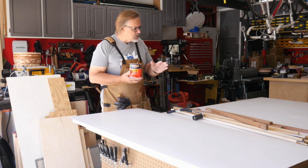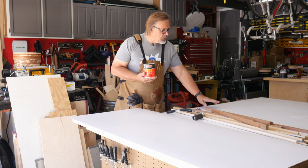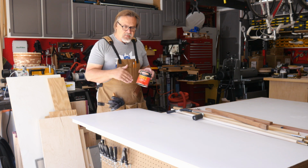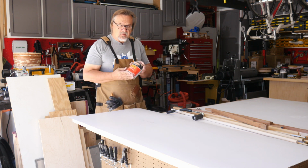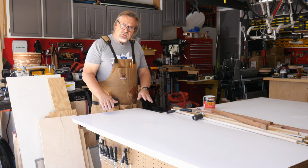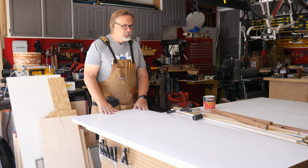This particular countertop here was put down with water base. And when I had my shop, we put them all down. All we had was solvent base back then. It doesn't seem to matter which one you use. They both work equally well.